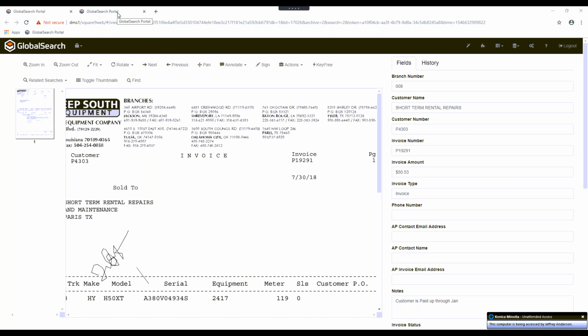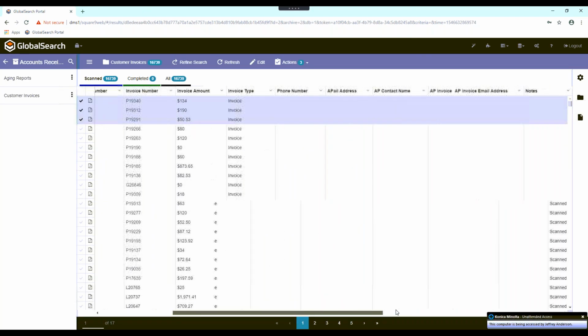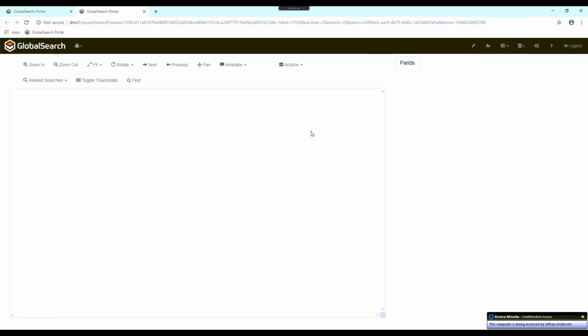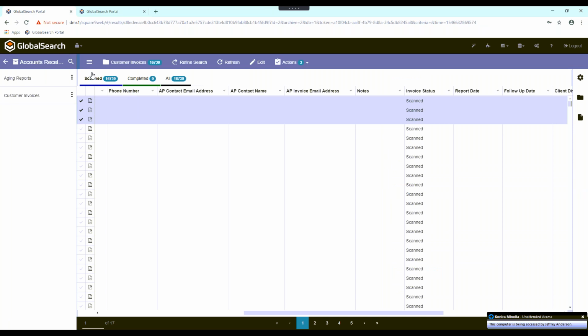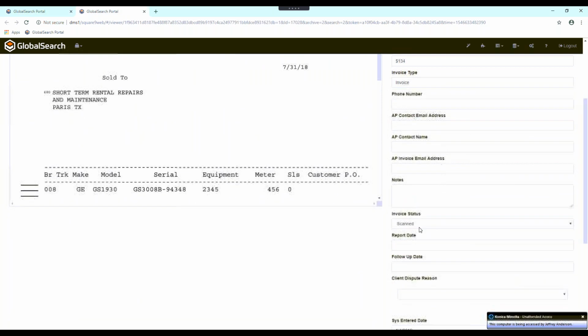So that's pretty much, in a nutshell, the quick overview of looking up documents, what you can do with them, and how you can make a change with that. I know there was a status here for scanned and completed. If you're following up on a document, you can change the status inside of the document itself to complete. It'll move it from this little scan queue to completed. There are options to do a little bit more bulk update, and I can share that later on with Jared. But you can change this from scan to something like past due in here as well.